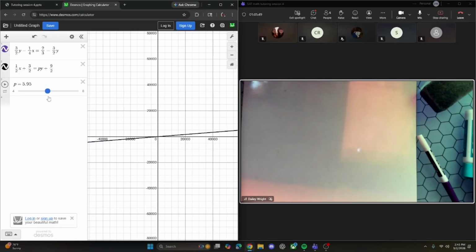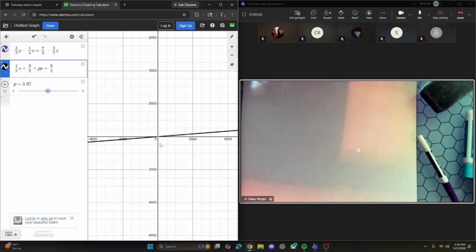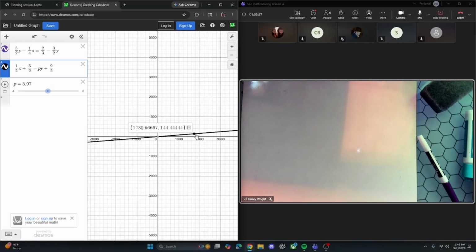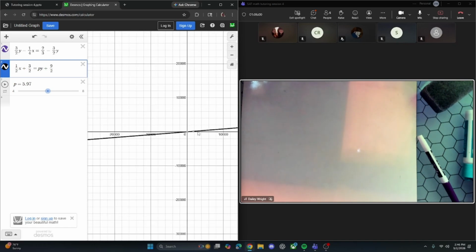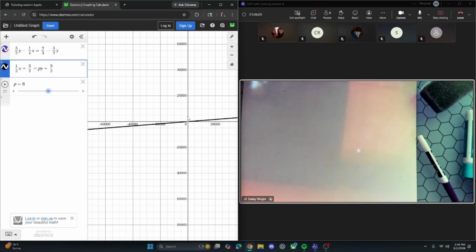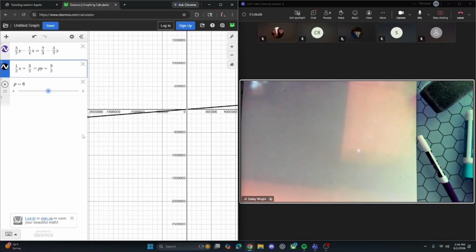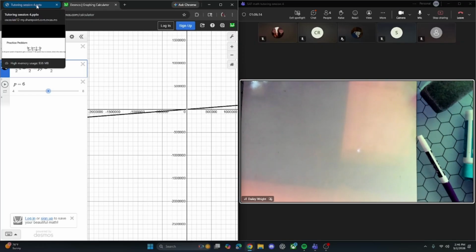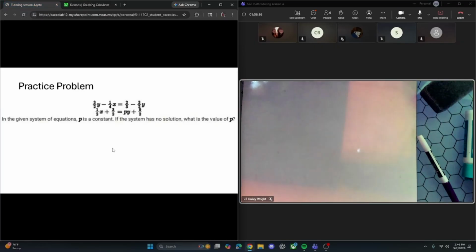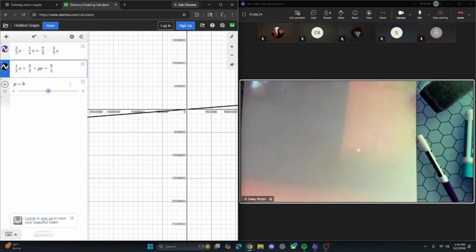If I do this, now this is where it's hard to see. You have to click on the graphs each time you think you have it, and then you'd have to shuffle right over p equals 6 to finally get that there's no solutions. So if it says that this is an integer constant, you can do this, and then you could do step 1. It's only going to give you integers, and then this will work for you for these types of questions.